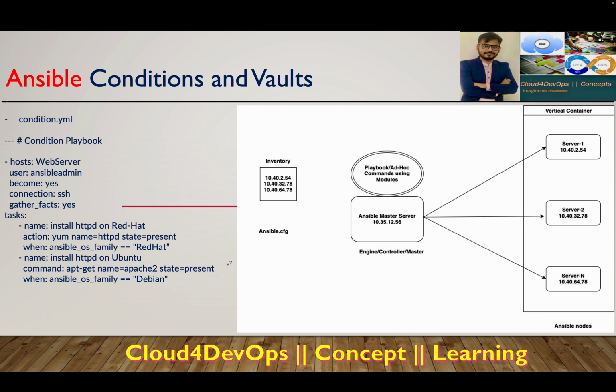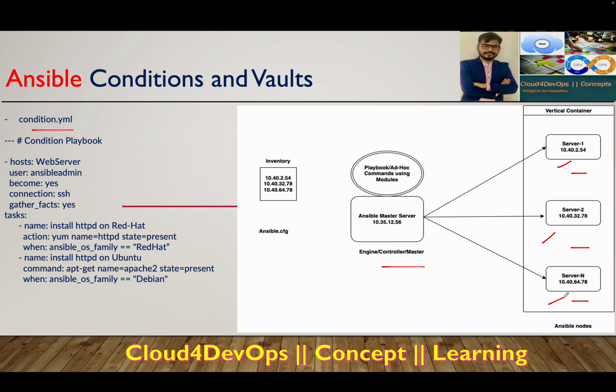Let's move ahead. In this slide, I have written a condition.yml playbook, which is doing the same thing, installing Apache, but with the help of a condition. Before diving into the playbook, I just wanted to go over the layout of the Ansible architecture again with the help of conditions. We have a controller engine and all the managed nodes. Consider the first managed node is my CentOS, which is from the Red Hat family. The second managed node is from the Debian family. The third managed node is from the Windows family.